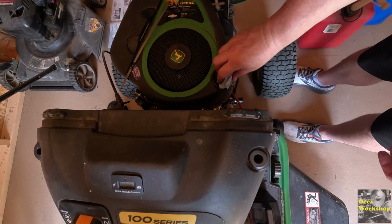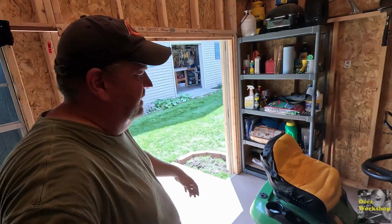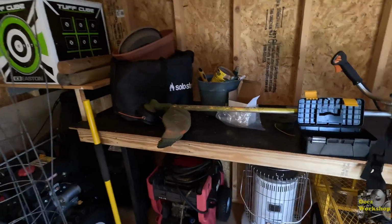I believe that'll do. That completes my mower and string trimmer maintenance for the year. It's hot. It's getting hot today. I did finish mowing. We got all that done. Again, this is a little different video. This is more of a spring and summer lawn maintenance. I'm getting ready to put some fertilizer down on the ground. Otherwise, I'm about done for the day. That completes string trimmer maintenance.